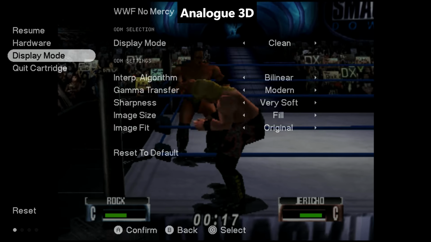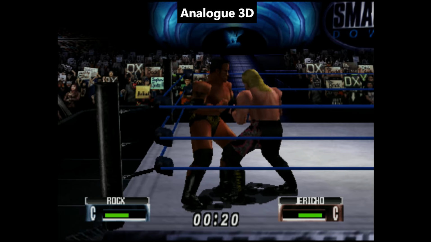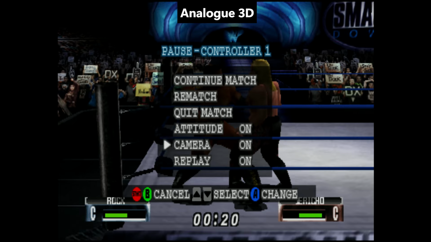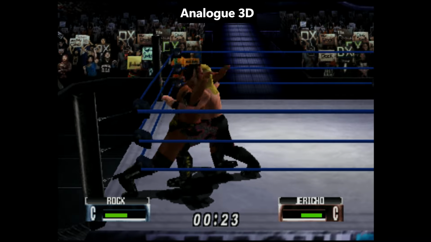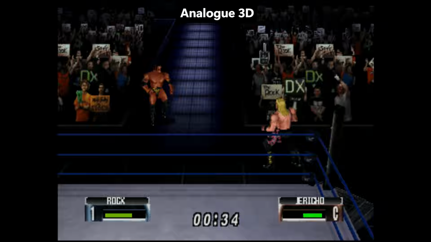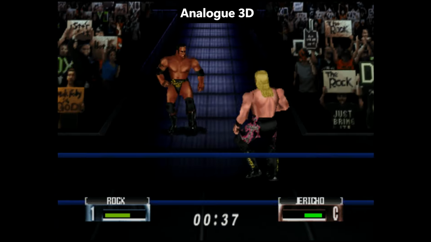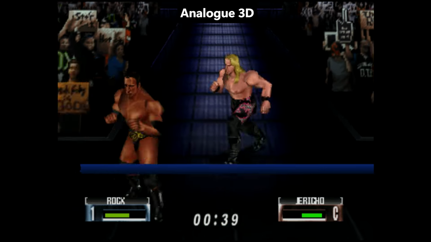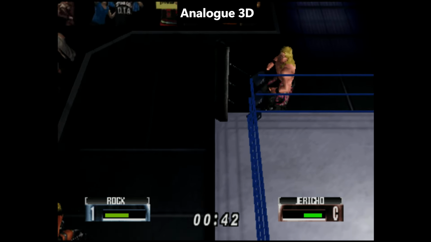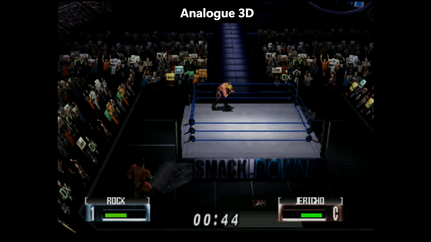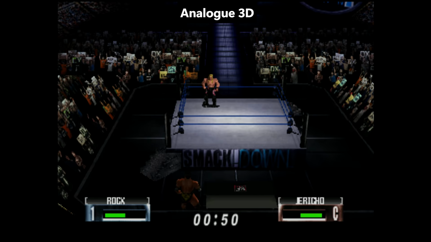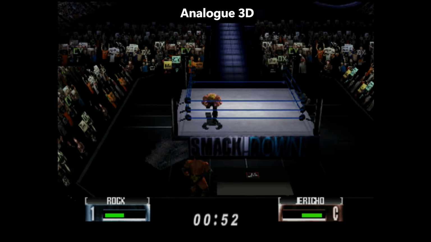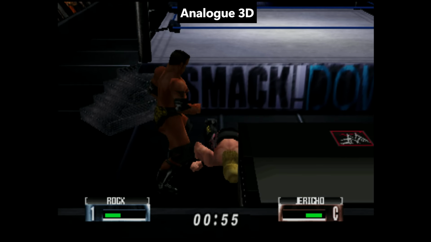And then I can show you that a little bit better in the next clip here. But if you go in and try to change up some of these settings, you can get a better feel for what the Analogue 3D has to offer. But we'll just keep on rolling with what we got. So right here is the wide angle shots that I was talking about. As soon as the character gets down. All right, there we go. So it'll widen out and you can see how pixelated everything starts to get. The character gets a little bit blocky, distorted. It's way worse in comparison to running emulation on the Steam Deck.